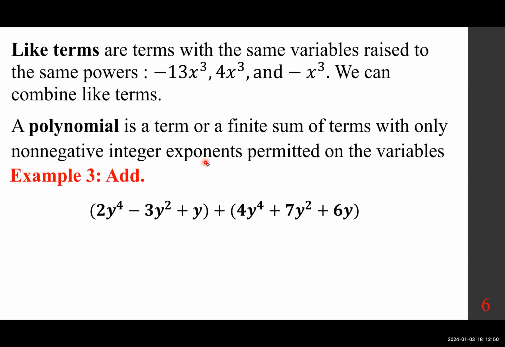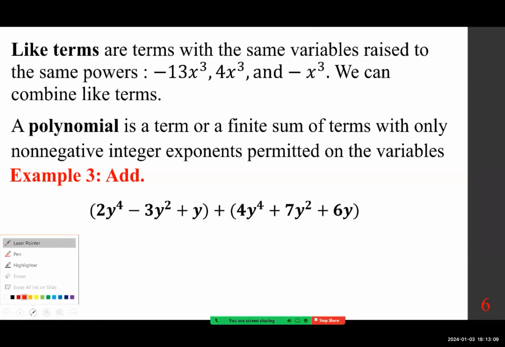So now we are going to stick with this combining like terms. We can combine this as follows. Because it's a plus sign, all of them remain the same. Otherwise, if it's negative, first apply the negative sign, then you combine them. Notice I can add these two, and I get 2 plus 4, 6y to the power of 4.